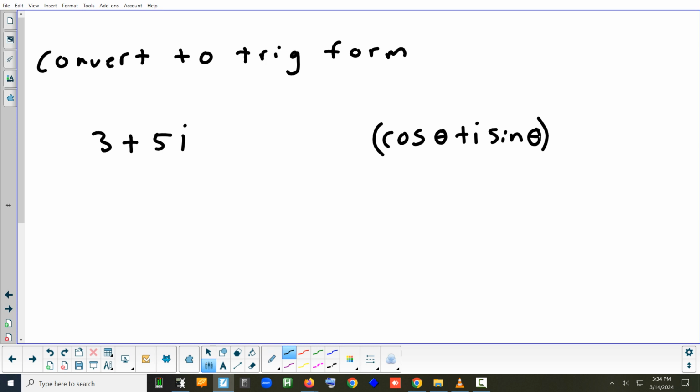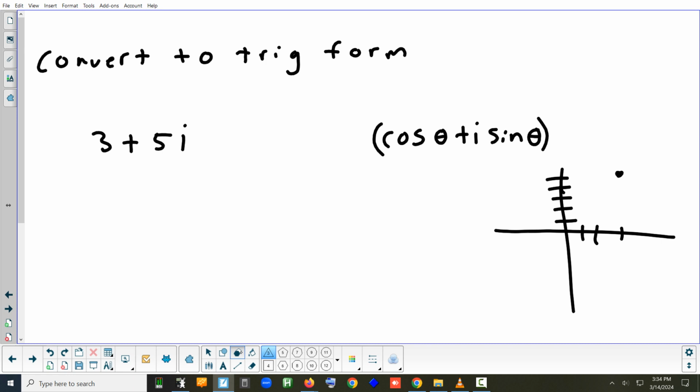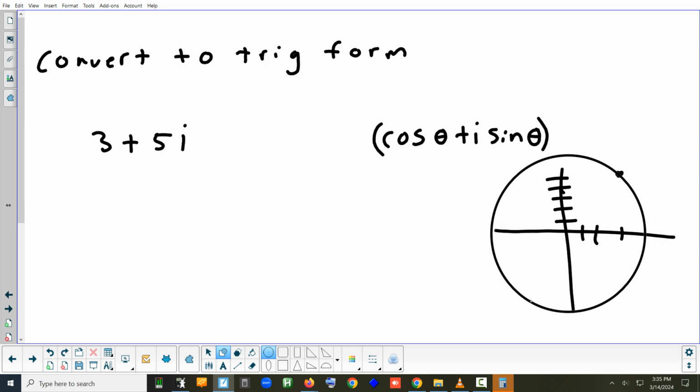So if you graph your point, it's going to be 3 to the right, 5 up. The angle, if you think of it on a circle, only tells you the amount of rotation you've done. So if we draw a circle, the angle tells me this. But you could have that amount of rotation in lots of different spots. It could be any of those.